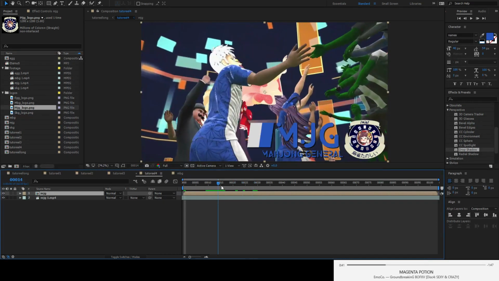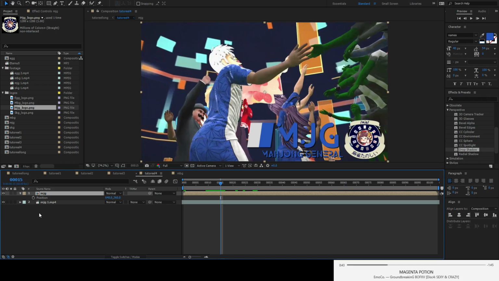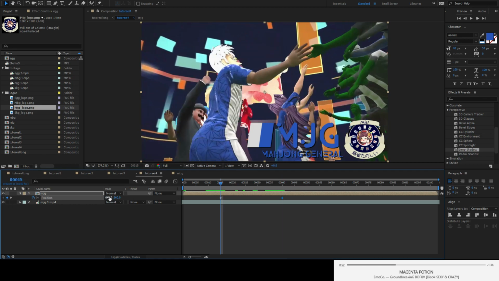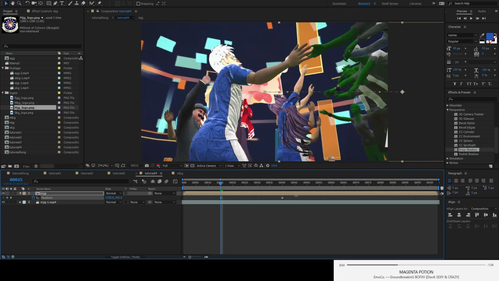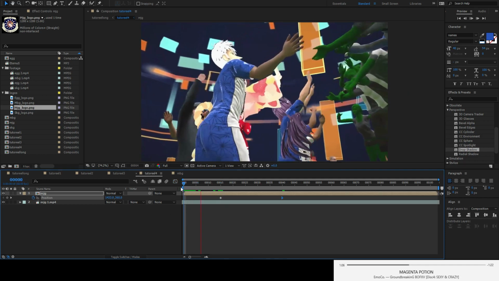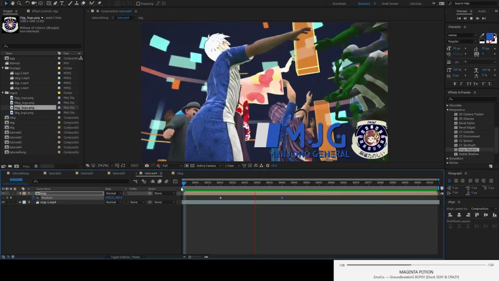And then, let's see, go to 15 for example. Bring up position. Keyframe here. 40. Keyframe there. And again, we want it to come from the right, so drag it like this. And again, we want to go to our graph editor. Hold this pin down. Drag this handle left. And there it is. Just like that.